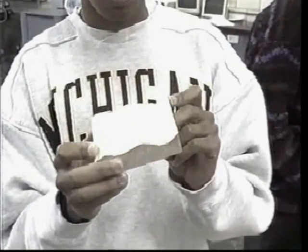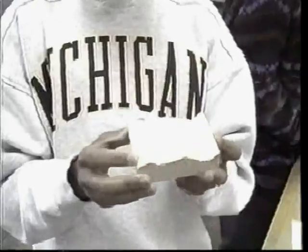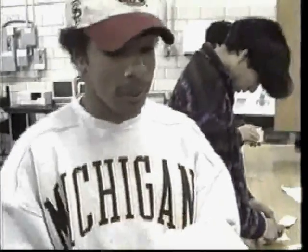Well, I chose this one because I just wanted to be different, because everybody's doing the regular ones that are shaped like regular airplanes. And I made a test with a paper airplane. Found out that when you put the wings up, it makes the airplane go higher. So I made the end of it tip up a little bit, just to make it go up, because that's what we're testing. And I just put these curves in just to be different.